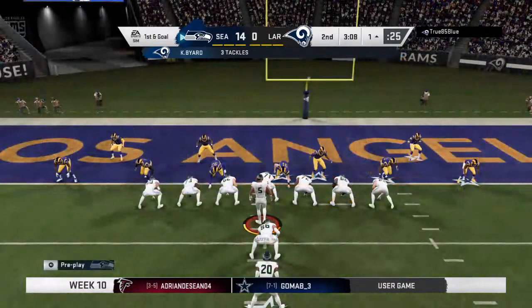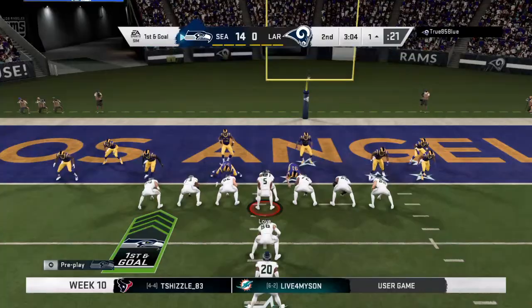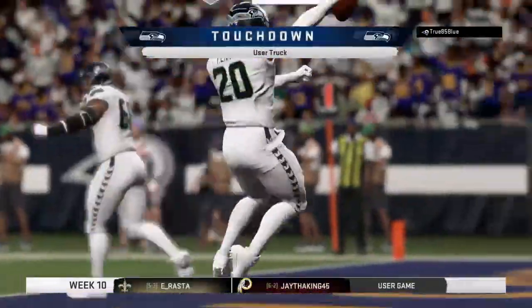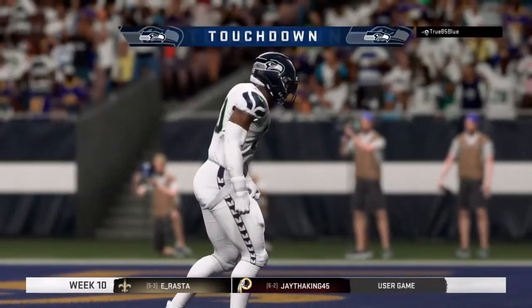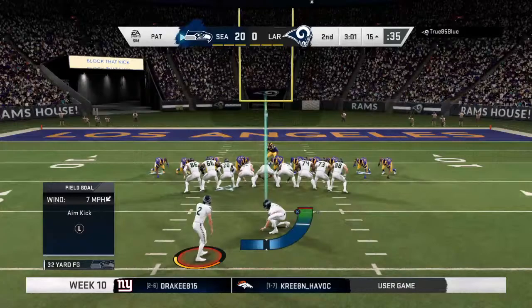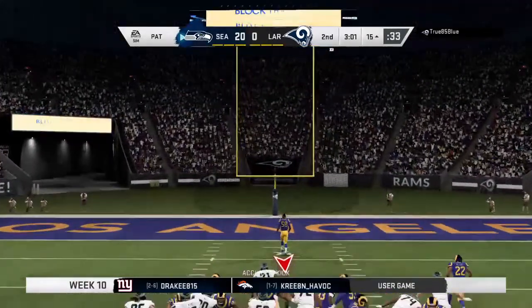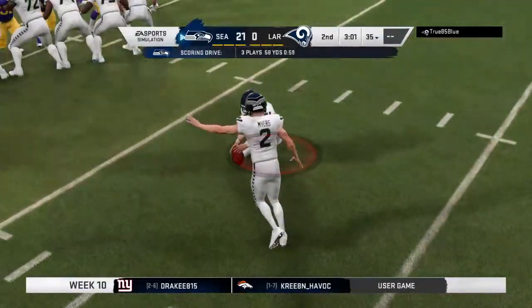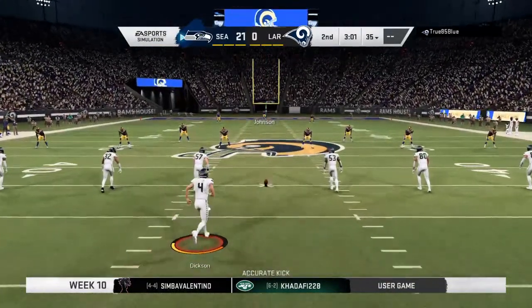Come on, set. 60 out. Penny will try to punch it in, and he will not be denied. Into the end zone, touchdown Seahawks. Rashad Penny with his 2nd touchdown of the game and 5th on the year. And the Seahawks are able to stretch that lead out a bit further. Myers connects on the PAT, and it's now 21-0.